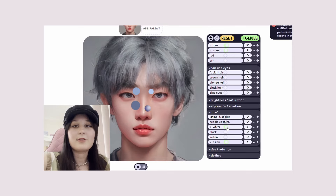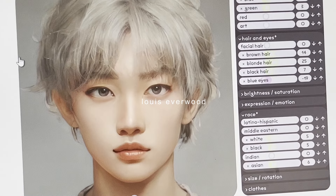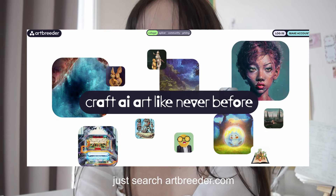Almost all the tools I talk about are free, apart from the mechanical keyboard. Artbreeder is definitely worth checking out because it's so fun, though you have to get used to it and it's very difficult to get the hang of because the toggles are very sensitive. That's why I encourage you guys to check out my tutorial in the iCard. But it's just such a good software — you need Artbreeder. Go check it out and you will come thank me after spending like five hours creating your character, but it's so fun.